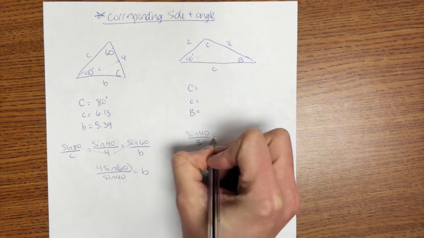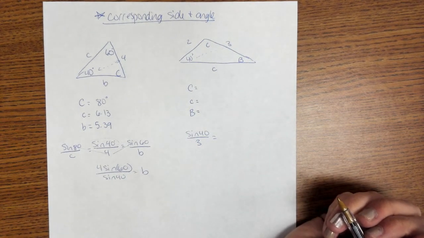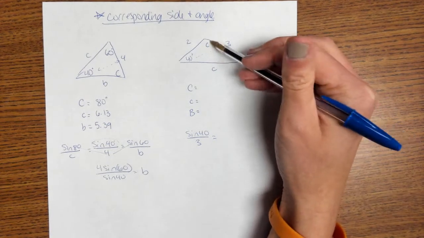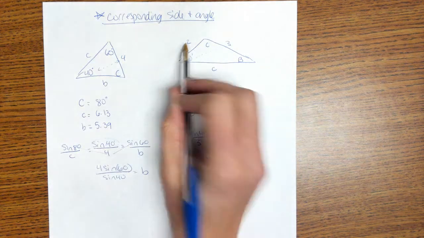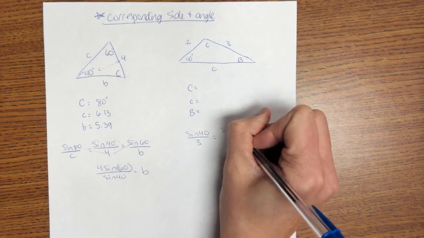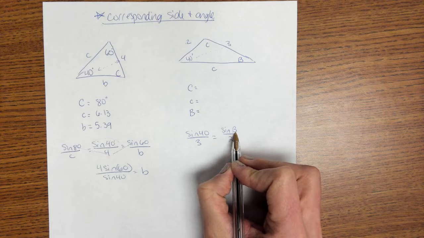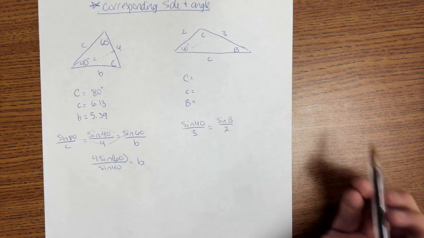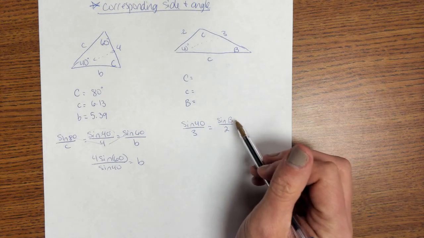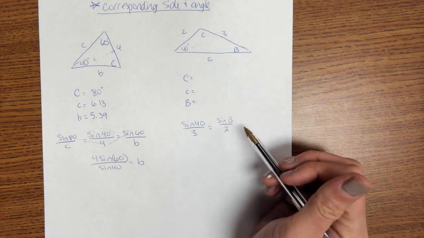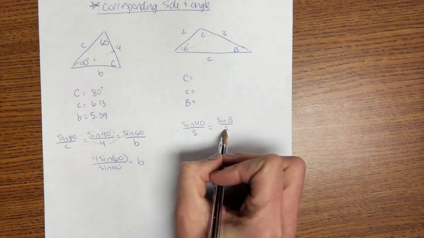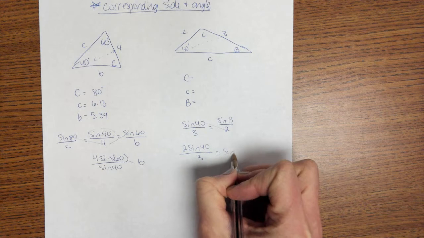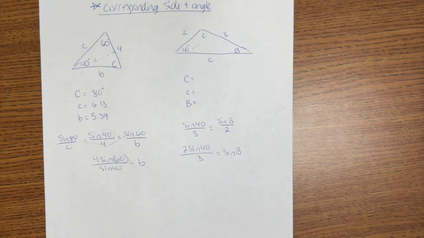Sine of 40 over 3 is equal to, it doesn't really matter where we go from here, except I can't use my C's because I don't know either of those two. So that tells me I have to use B, but this time I'm missing my angle. This is when you have to be careful. There's one extra step. Anytime you're missing an angle, whether it's a right triangle or not, you're going to be doing inverse. So I know in my head, okay, I'm missing an angle. In the end, I'm going to have to take the inverse. Same process, cross multiply. So 2 sine of 40 divided by 3. This time that's equal to sine of B.